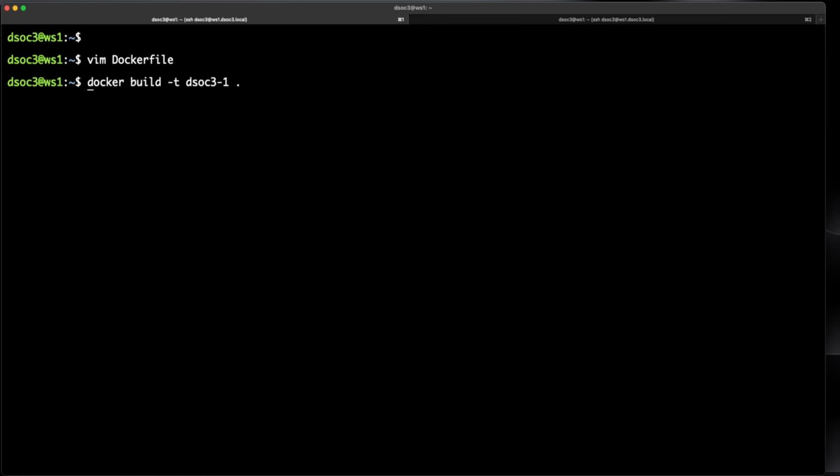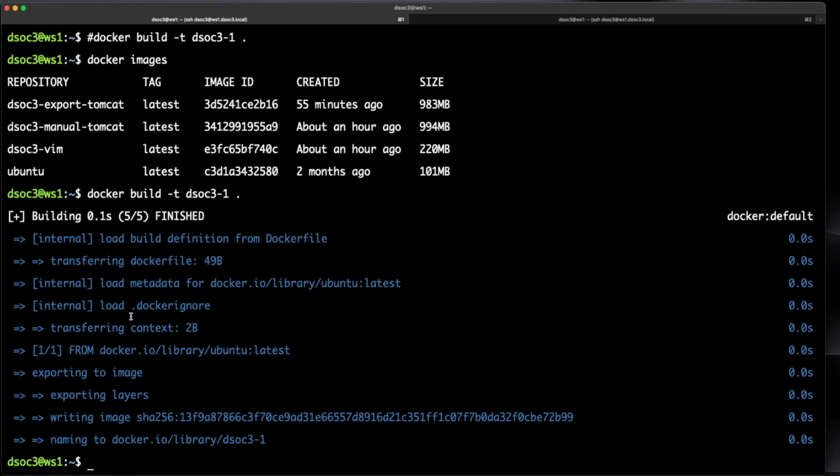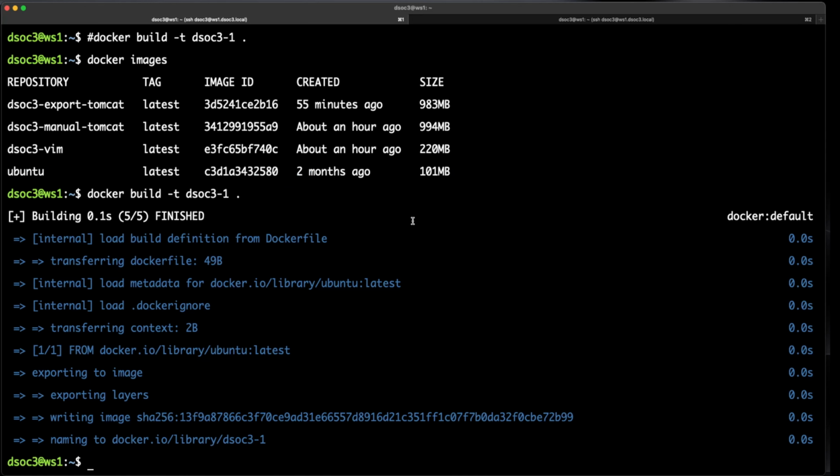But before we create this Docker image, let me show the docker images. We do not have this dsoc3.1. So let's execute this again, and then we will check. All right, so if you see what just happened, because we already had the Ubuntu image over here, it didn't download it. But if we make it more complex, then we will have more.